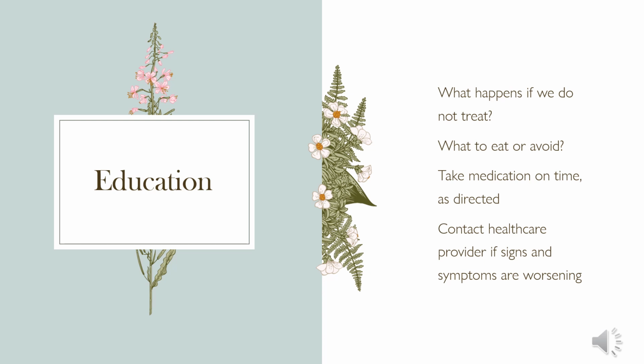What happens if we don't treat? What happens if we don't treat their hypothyroidism and they just keep on going the way they are? So we do know that untreated hypothyroidism can lead to high cholesterol, heart disease, heart failure, high blood pressure, and then that myxedema coma. And then of course it can cause problems during pregnancy.